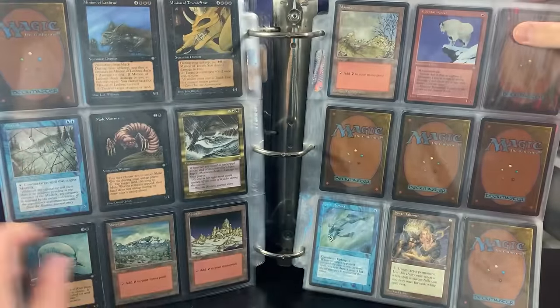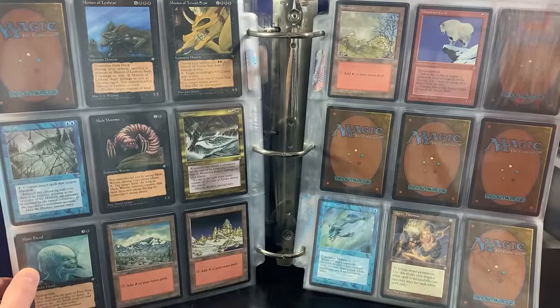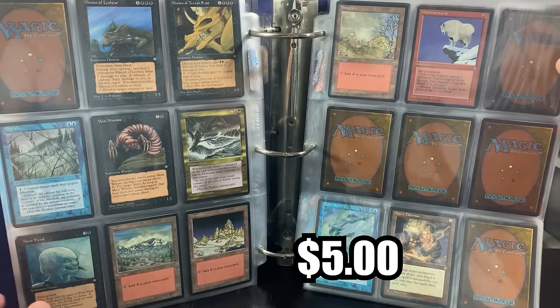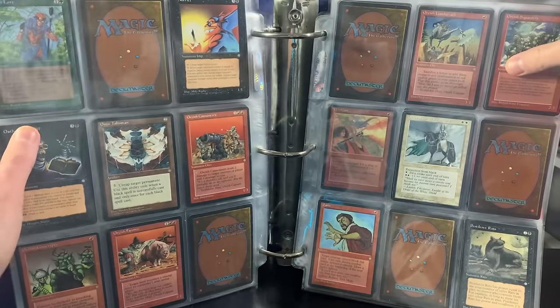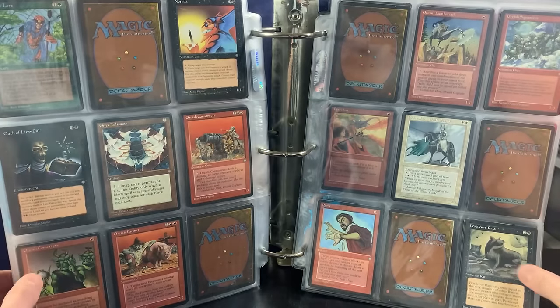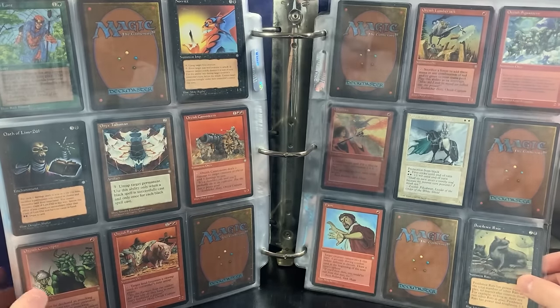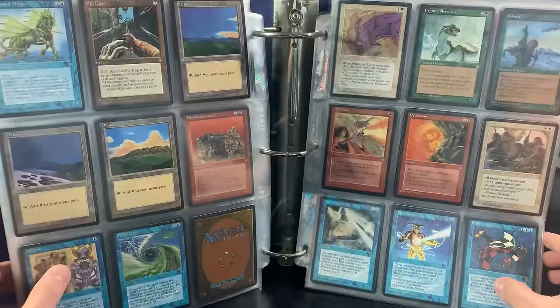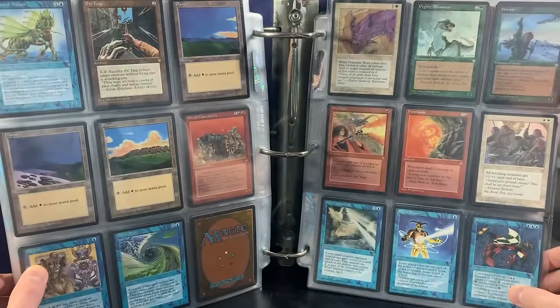Stronghold — that was a reserve list card there at the top. Some mountains as well. Monsoon, another mountain. There are a few cards missing, but Mystic Remora is another decent card — fairly expensive. Some of them were either pulled out or they were sold separately. I really do want to buy more because there are a few reserve list cards that are missing.